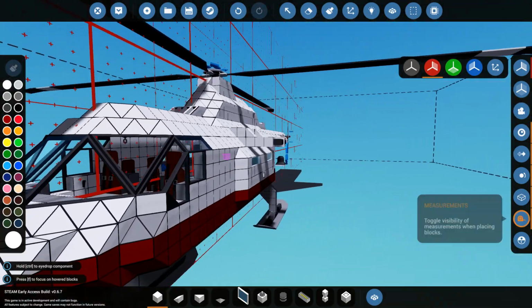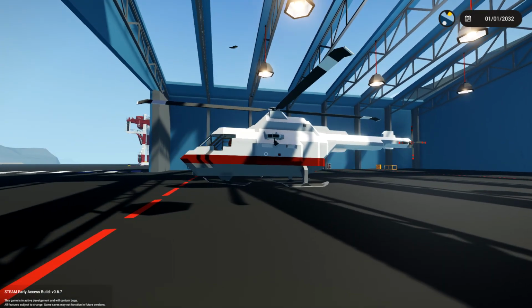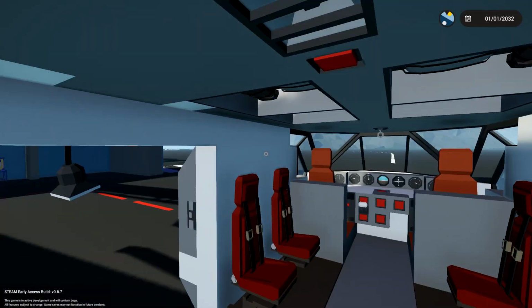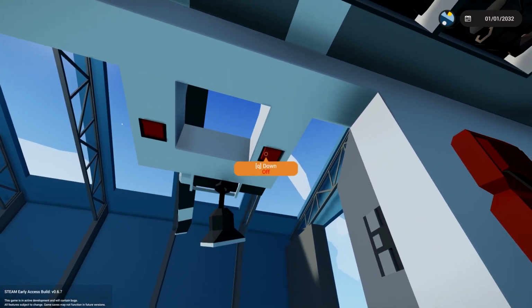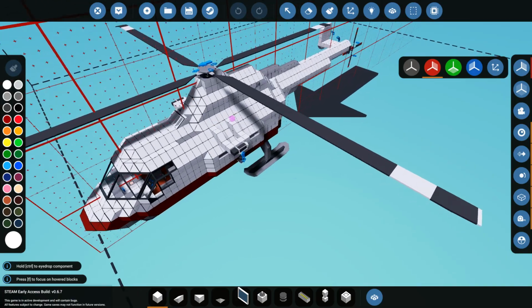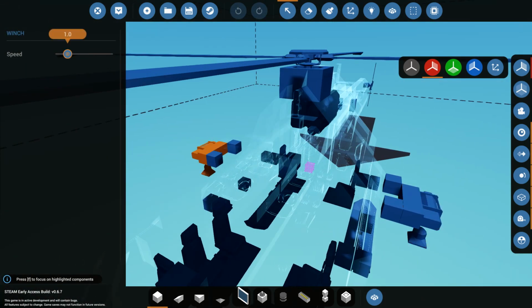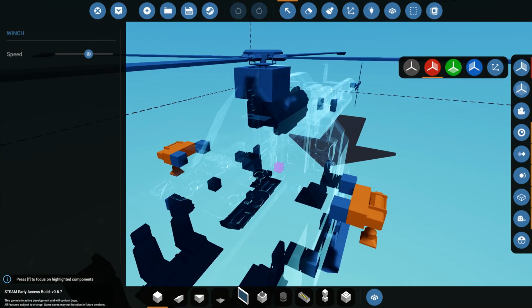We'll leave them just dangling over the side. Let's have a little look, see what it looks like from when we're in game. And yeah, they're just dangling there. That's okay. We can just run and jump into the helicopter. Everything is actually A-okay. Can we access those? Yep. The winches need to be a little bit quicker. In fact, they need to be a lot quicker. We'll literally make them speed 5. Oh no. Maybe not 5, but like 3? 3 seems like a good number. We'll go with 3. There we go. And yeah, we're ready to go.